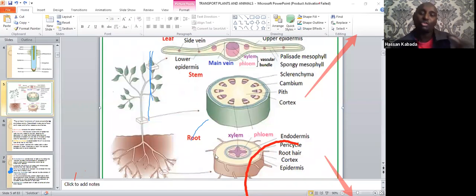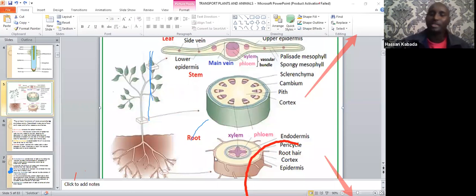xylem. So remember, as much as we are saying the root hair cells are absorbing water, not all water will go into the xylem at the same time or just anyhow. They don't scramble for the water, for the xylem. They are regulated so that just enough amount of water required will go up the plant. Otherwise, it can even burst the xylem and all that.